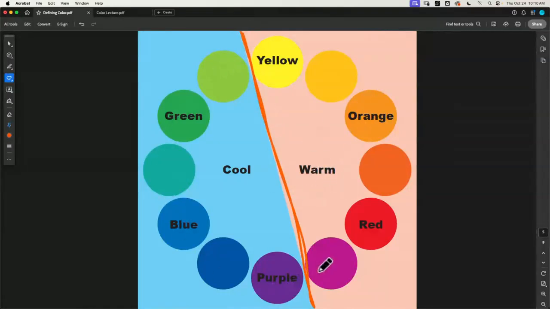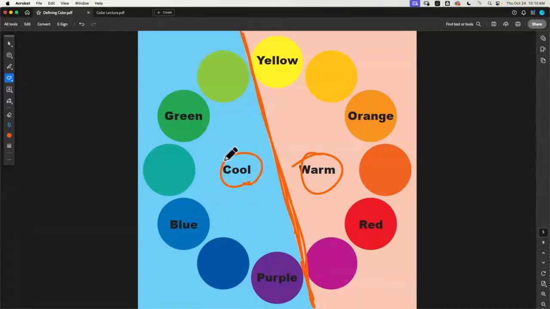And then we have the cool colors: blue is cold, purple, and green, think of the soft, cool green grass, that's the feeling we get. This is what I'll call the primary definition of warm and cool.